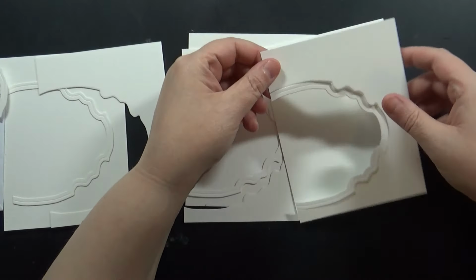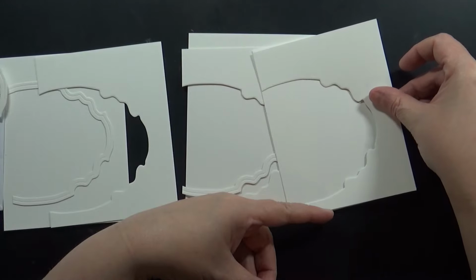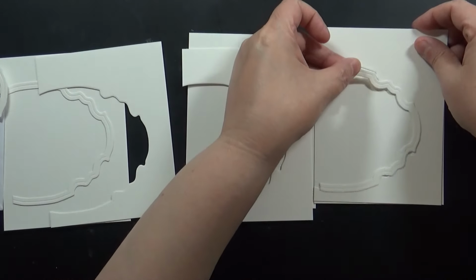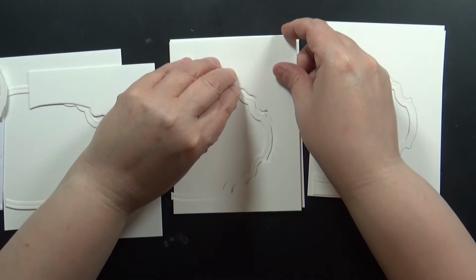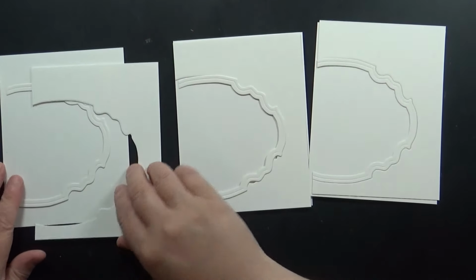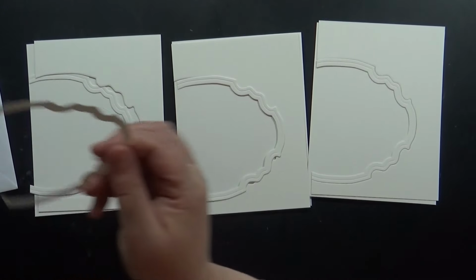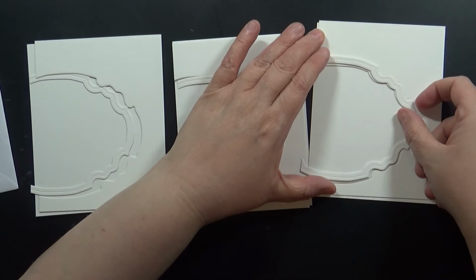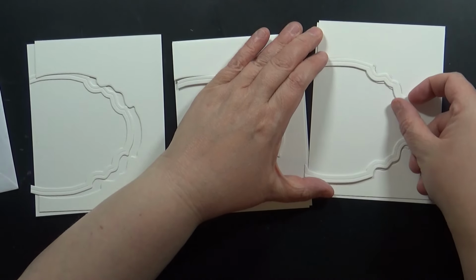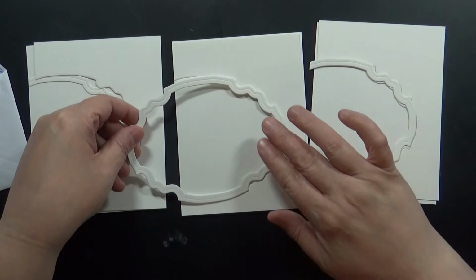So I like to prep my sketch items in advance, and what I've done here from Canson 140-pound watercolor paper is I have cut using Penny Black's Classy Frames. I'm only using a portion of the frame, and I've put it down where that heart was in the sketch in that left hand corner. I've cut extra frames so I can do an inlay technique and also layer those up so there's some thickness and dimension to those frames.